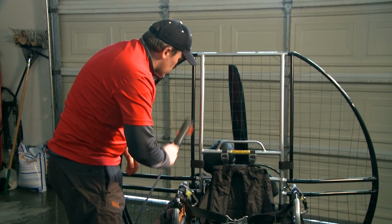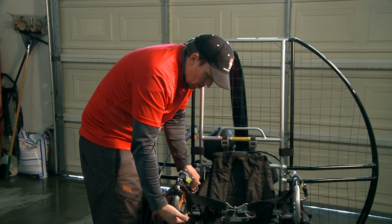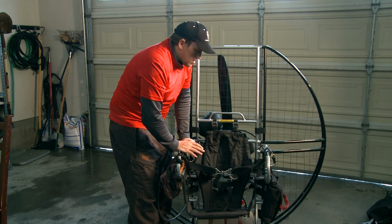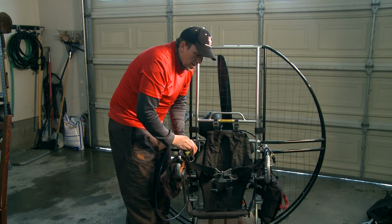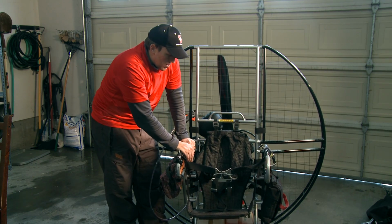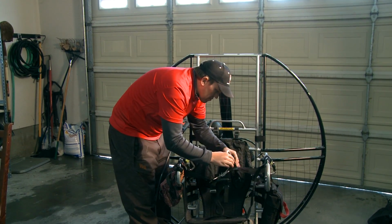This is a flat top Ninja, and it comes with a unique harness. There's only 2 models out there that have this basic design of a harness, which I call a suspended harness, because it suspends from these bars here and creates a seat. Most designs of harnesses hang from here and are basically more like a paragliding harness where everything wraps around you, but it's not suspended out in front to create this seat. So a few things to think about the harness, and I've included some links below for places that you can look at different harnesses. But here's a few things to think about.